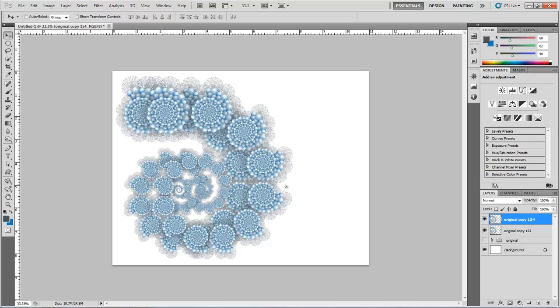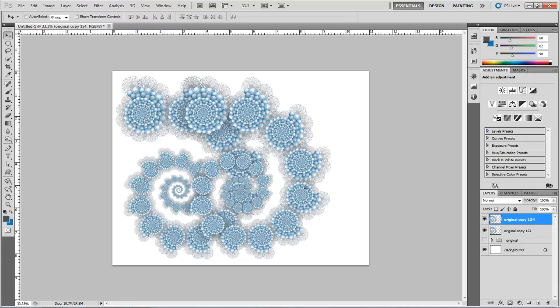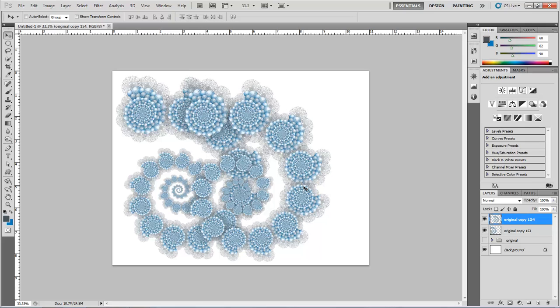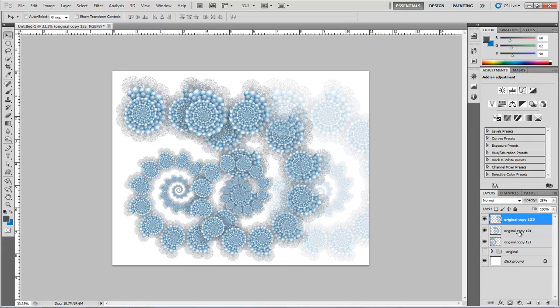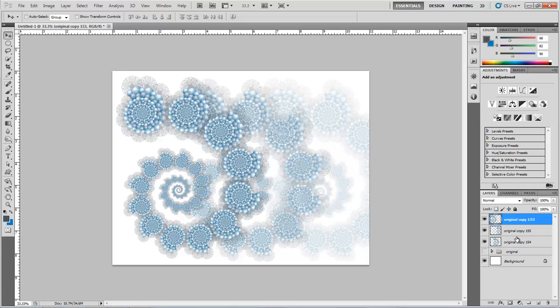Drag off a copy, hold the Shift key down, so it's going to stay in the same plane, and Control J, slide that one off. And what I could do is bump the opacity down. So I could bump this one down to say 30% and this opacity down to say 60%, like that. Drag the original up. So I reverse the order and have my fractals fade away.